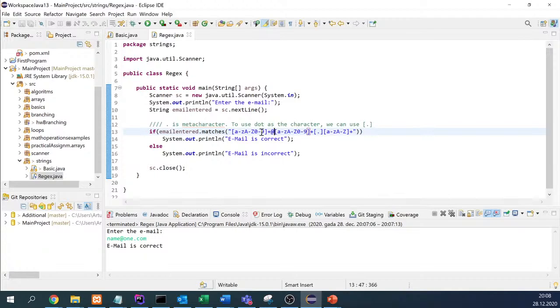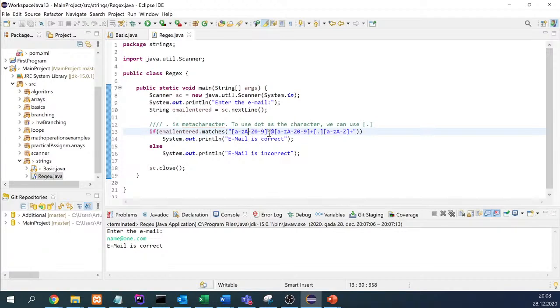So what do we have here? Here we define the construction of the string. The string must match the construction of this regular expression. And what do we actually have here? We have a to z in lowercase, and then a to z in uppercase, and then from 0 to 9.